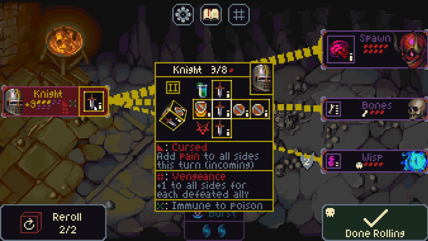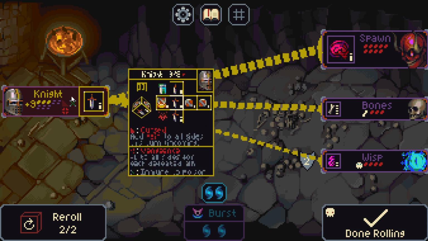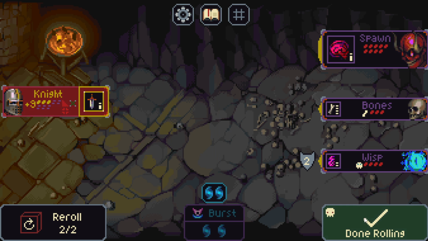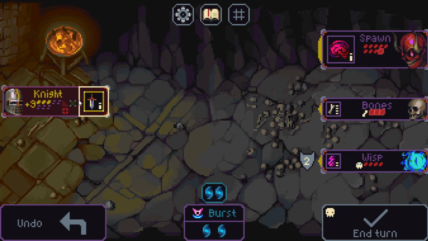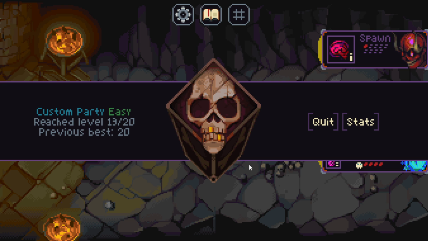I mean, maybe. 6 damage, and the spawn has 9 life. If he had 7 damage. 7 damage. Can he shield himself? This is 5 damage plus 2, 7. Yeah, it's the same thing. Yeah, we cannot win. It doesn't matter what I do. Even if I do this and this. It's over. This challenge was not really fun, to be honest.